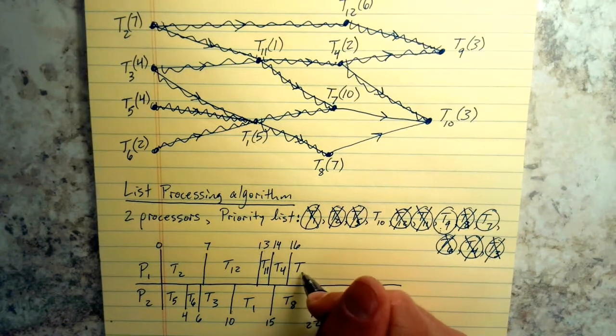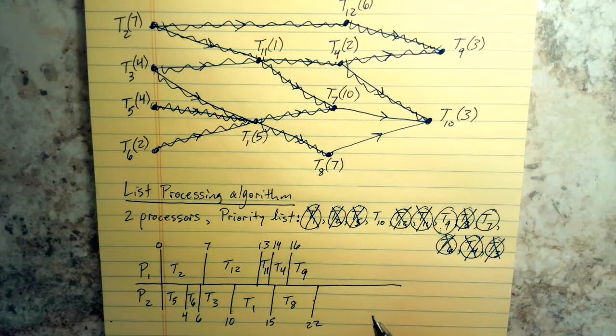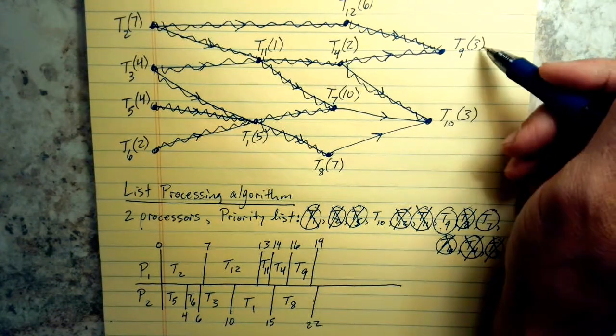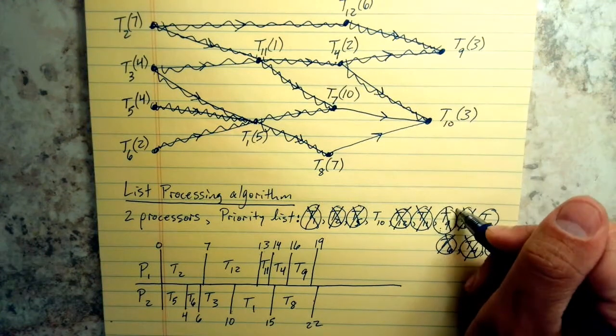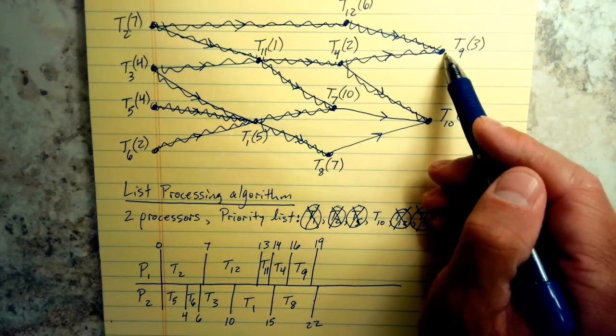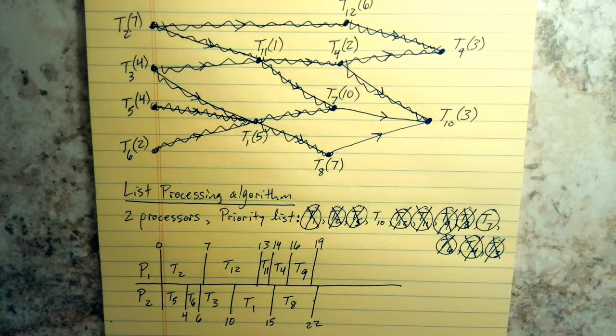So here's task 9. And that takes us to 19. Because task 9 takes 3 units of time. Which means that processor 1 is the first available now again. And so 9 is done, but there's nothing to cross off, so I just don't update anything. So no updates to make, nothing to circle.